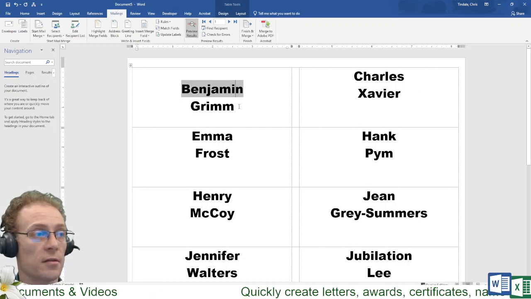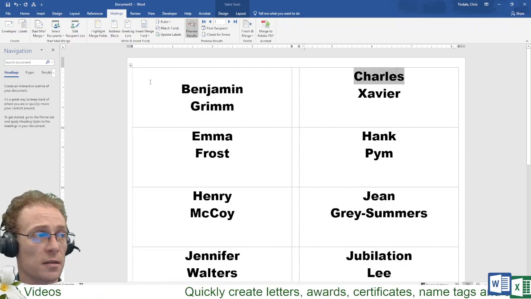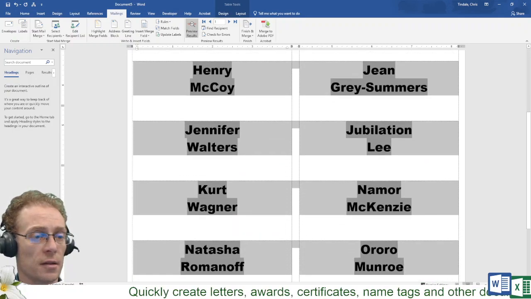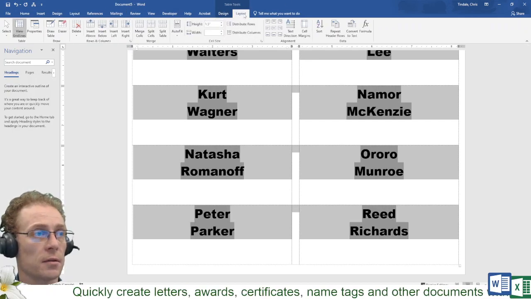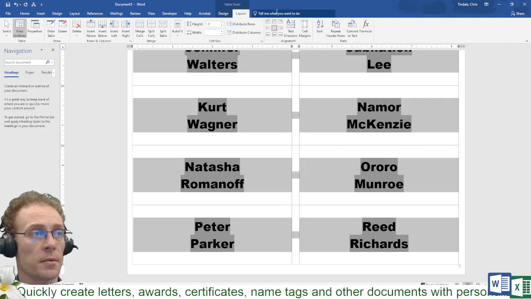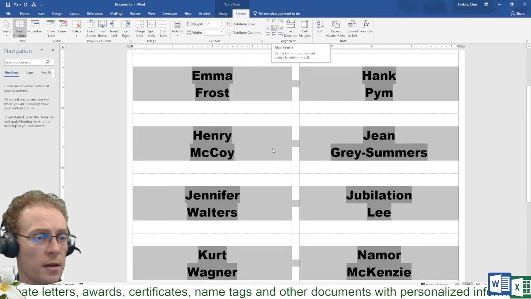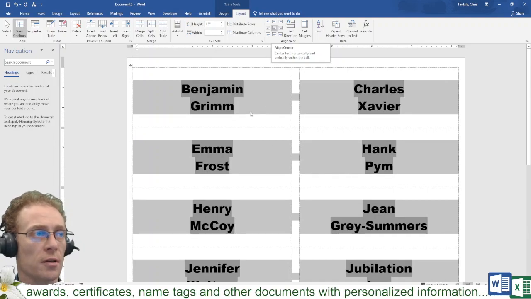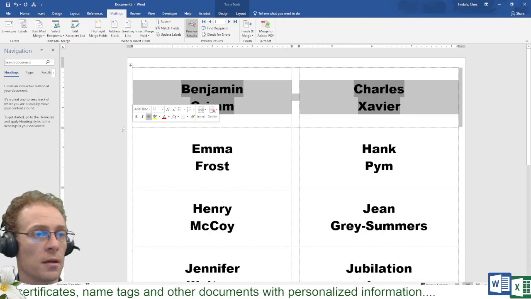Now, I did my centering, my formatting here on this tab. I didn't do that to the rest of these, so now I'm going to do it to everything. I'm going to go ahead and click and just drag and select all of these guys. There we go. Come up to my layout and I'll choose that centering option again. There we go. So center top and bottom, center left and right. That's what this is doing for me. And now I can see that, yeah, of that first page, everything kind of looks as it should. So I'm not too worried that things are going to start bleeding off the page or getting too long. And I'm ready.